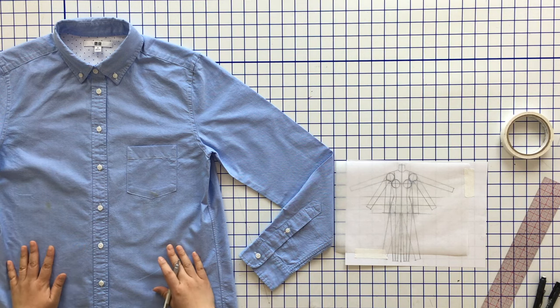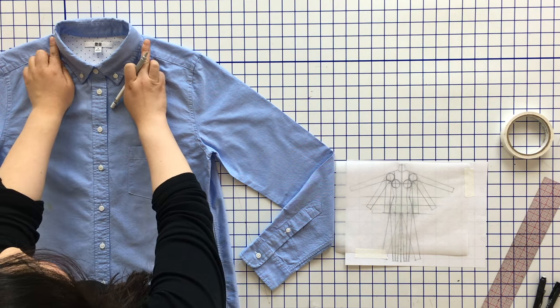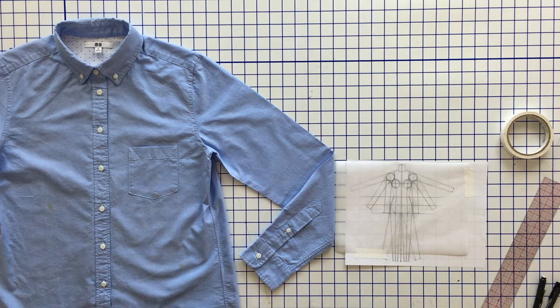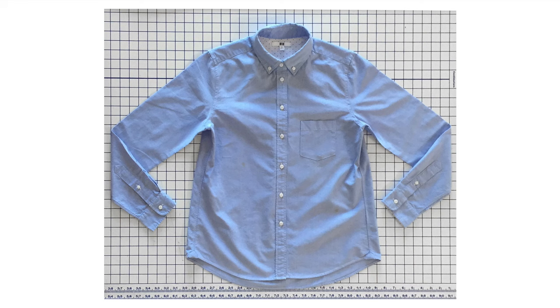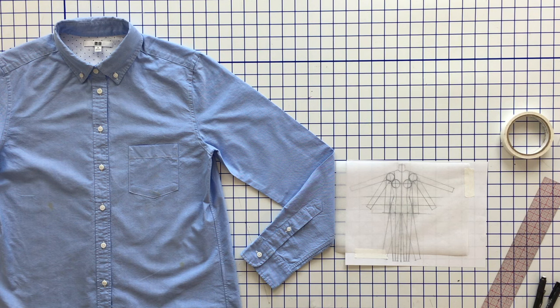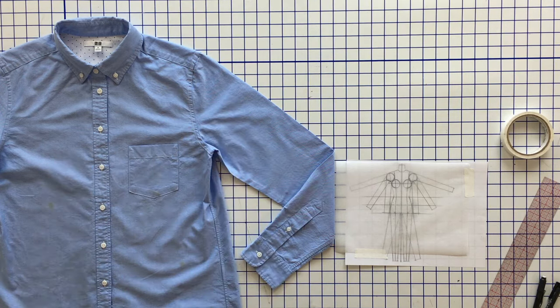Lay it down as flatly and neatly as possible, and let's figure out the outside proportions first. The width of the collar is much wider than the shoulder. Look at the armhole — the trunk of the shirt is about three times the length of that armhole. The armhole is about as wide as one half of the body up at the top. The shirt flares to fit over a woman's hips, but up top this makes kind of a square.